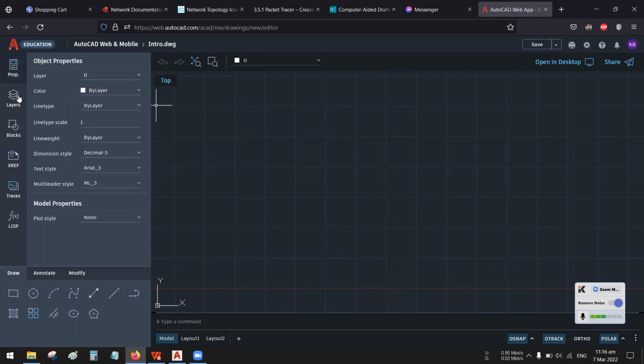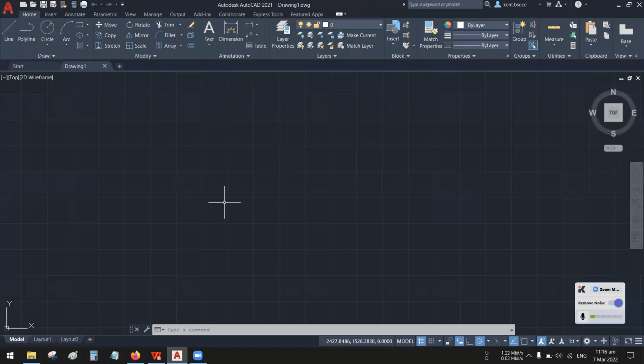So, basic commands and functions are here dito sa AutoCAD web natin. But the full tools and commands is available in the software itself. No? But don't worry, kay ang aton mga laboratory exercises just only uses basic commands. So you can use either of the software or the web app. Ayan.